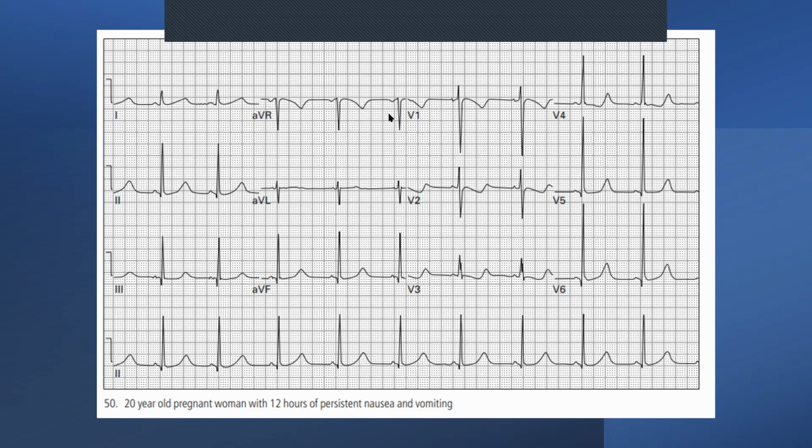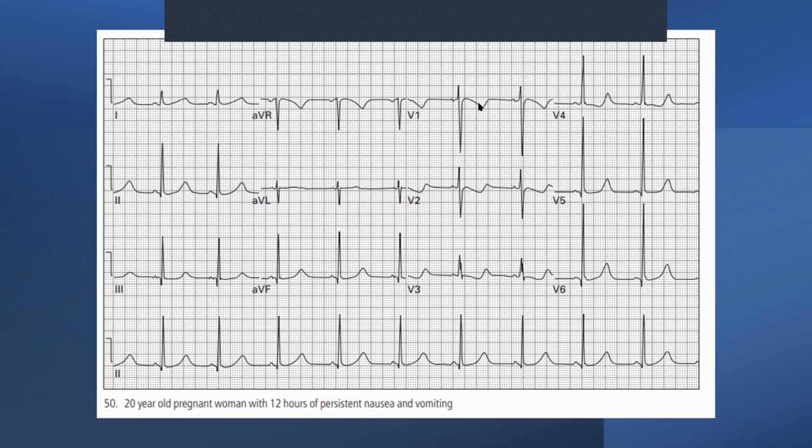Okay. And then let's have a look at AVR. So in AVR, we don't see much. It looks like a normal AVR and it's fine. If you look at, well, let's look at the lateral leads maybe, the high lateral leads, leads 1 and AVR. The main thing that we notice is the deep S in lead AVR, which is not normally seen there. We normally have something similar to lead 1. So it could be due to placement of the lead, or it can be, as we say, due to this intravascular dilation, ventricular dilatation that takes place during pregnancy.